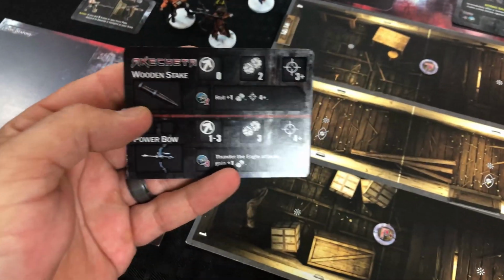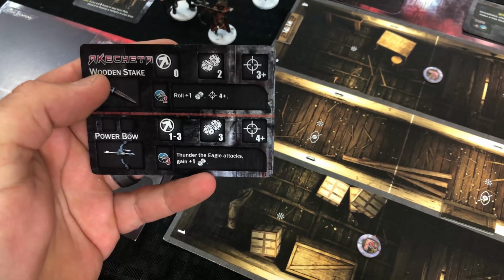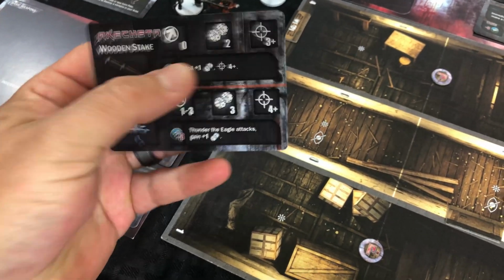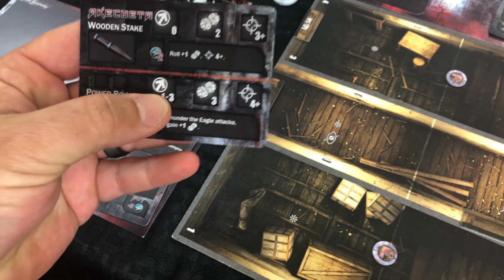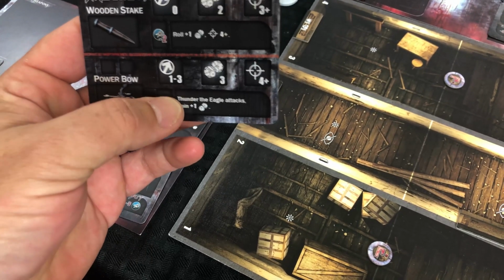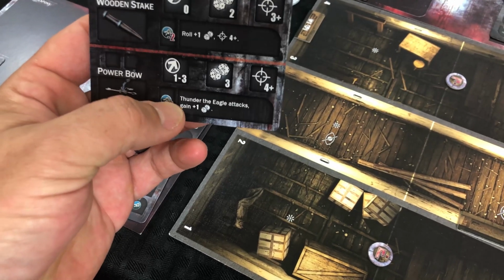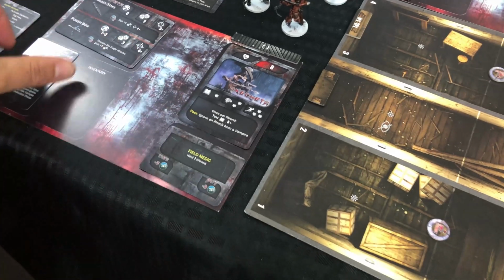He has the basic wooden stake as his main weapon, which is the one I was telling you that a lot of the main characters had. 2 dice, 3 attack, or 3 is the hit number. But he does have the power bow, which is really awesome. Up to 3 area range, 3 dice hitting on 4+, and then if he spends focus, Thunder the Eagle attacks, gaining 1 extra die. So he gets to send his eagle in to swoop in.